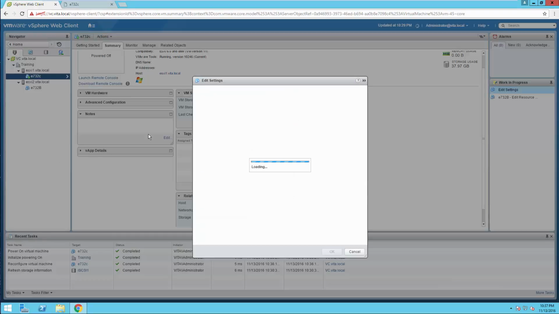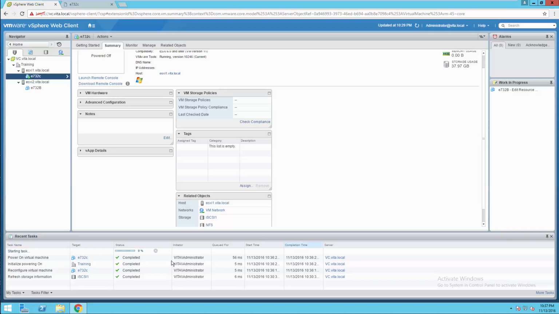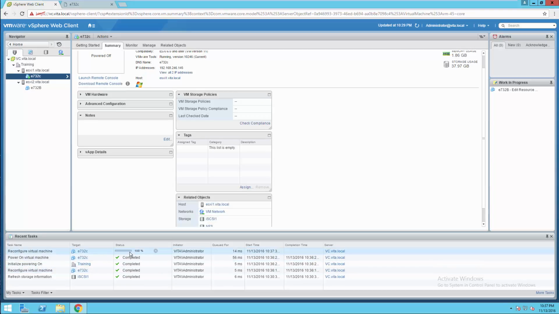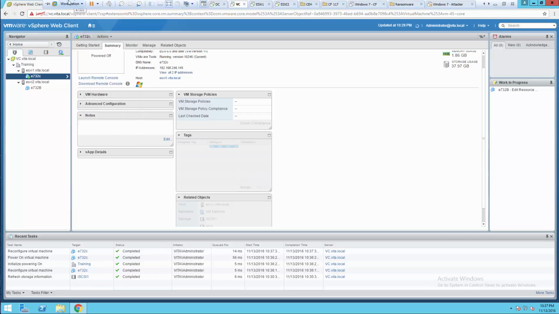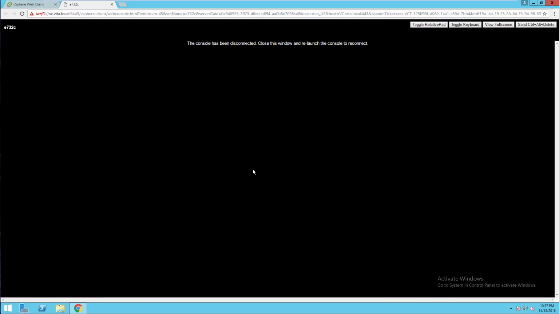Edit settings. We're going to change the CPU sockets to 2. Let it prep the task. Let's get back to our VM.